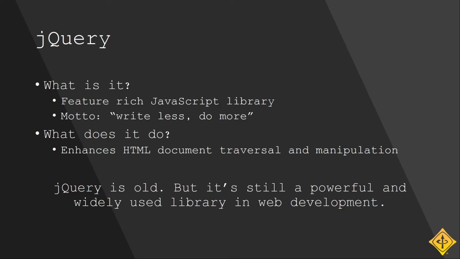Now, jQuery is old. It was initially released back in August of 2006, but it's still very powerful because some of the functions in jQuery are pretty much writing CSS for you, and we all know how annoying CSS is. So it's old, but it still works, and it's actually still widely used in web development in conjunction with React sometimes, because you create React components, but you still need JavaScript to do things. So you can mix and match jQuery and JavaScript all together.